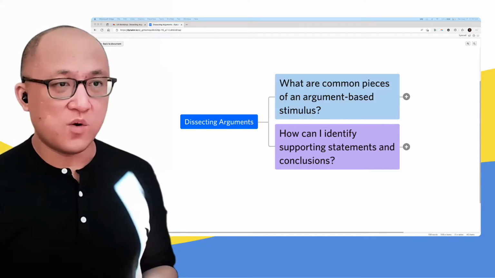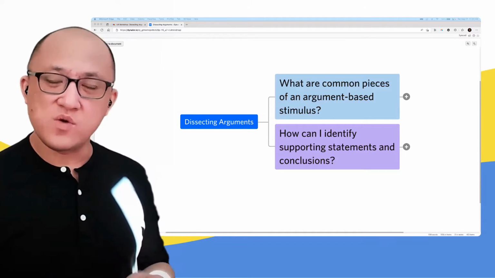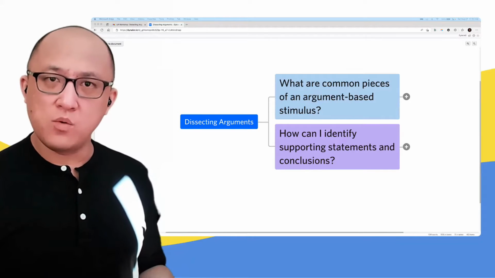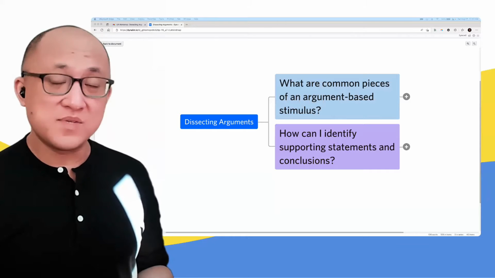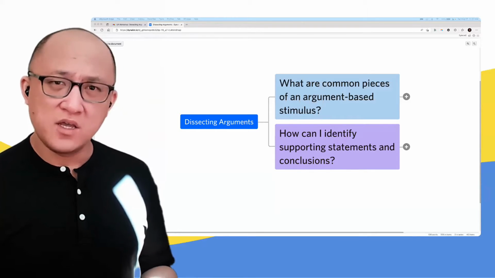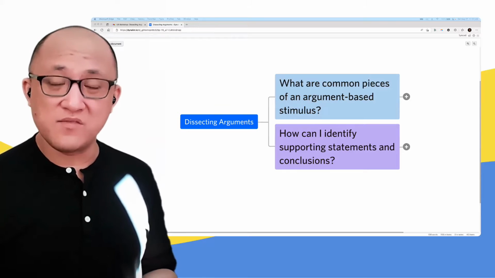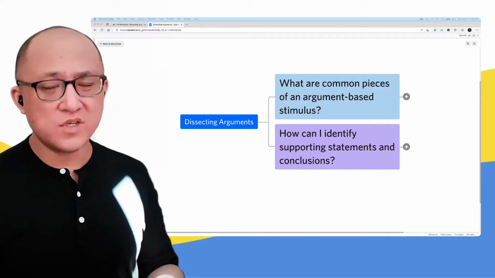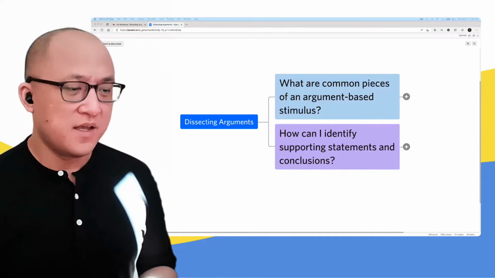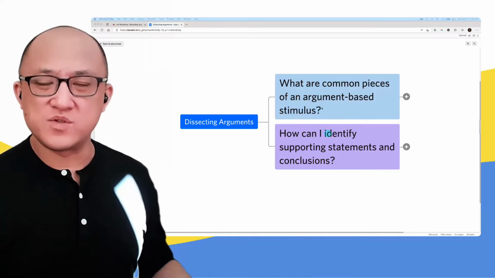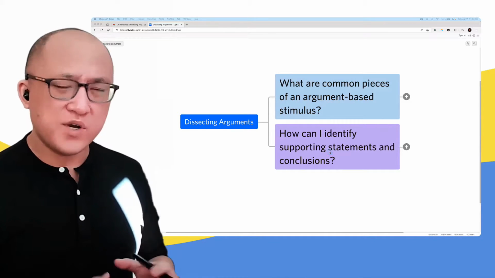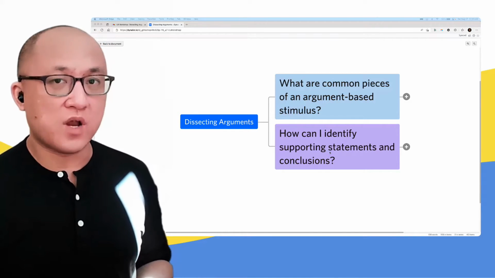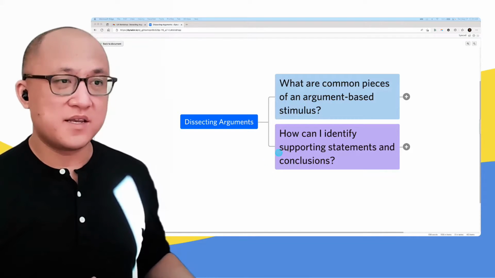All right. So what I want to do is start with the two items that you see on the screen here. This should probably be review, so I might go pretty quickly through them, but if something I'm saying is a little bit confusing or you had some questions about some of the tips that I'm giving you or some of the definitions that I'm using, feel free to let me know either in the chat or you could also unmute yourself. After we go through these two items, we'll take a look at some pretty complicated examples, I think, that I've written myself, as well as some real LSAT problems. All right, so let's go ahead and get started.